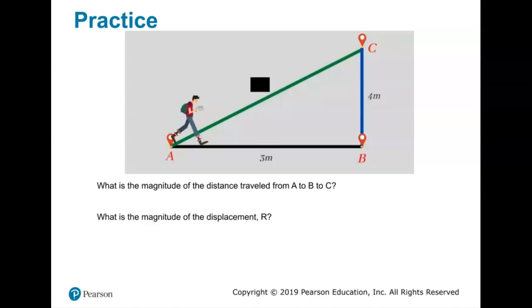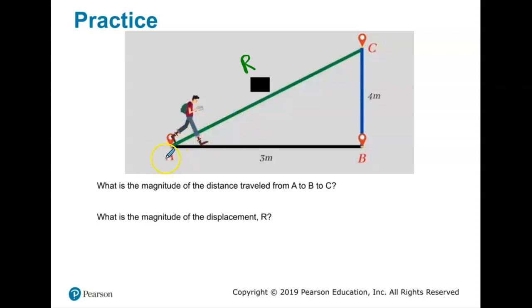Alright, I'm back. So this is still 1.1, but I'm just part 2, I guess, now. So we're going to do another distance and displacement calculation. We want to figure out what's the distance from A to B to C. And I didn't really talk to you about this, but I think you can figure it out because you guys are all very intelligent. And then we're going to calculate the displacement from A to C, or from the initial point to the final point, which we're going to call R.